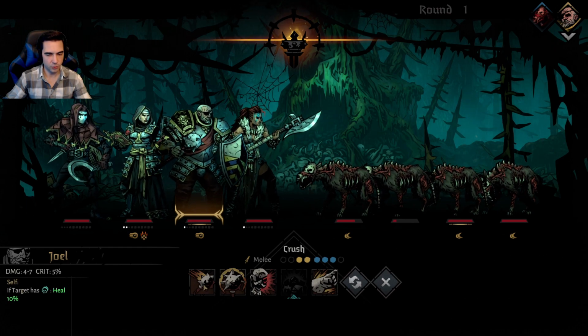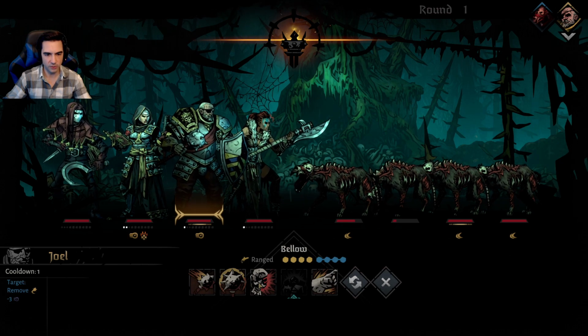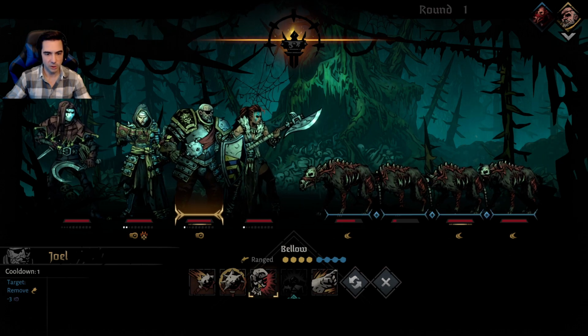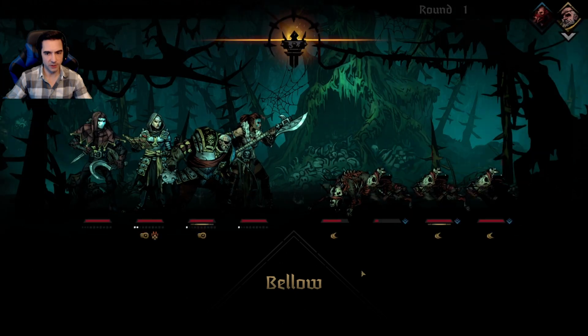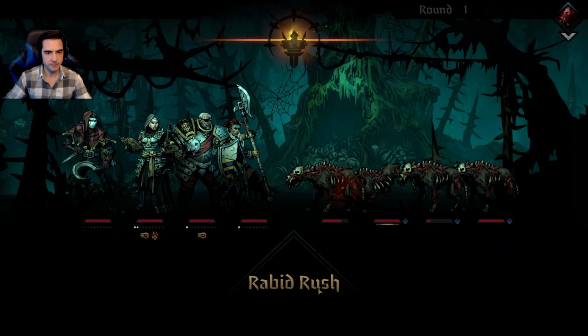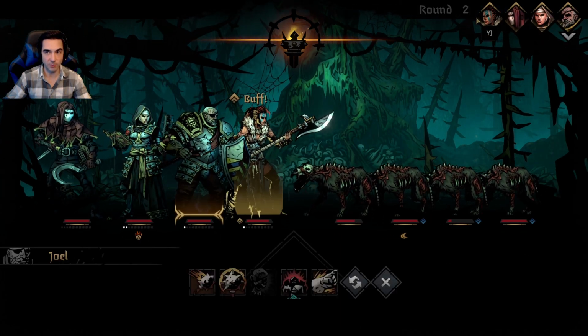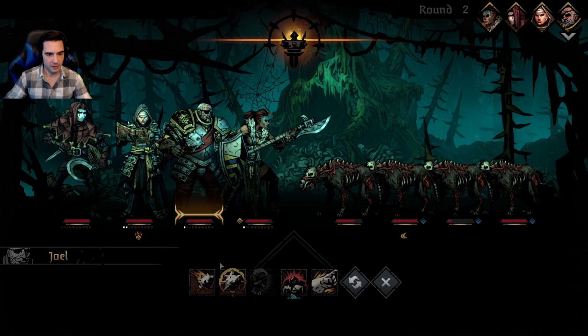Okay, and now I can either Crush, or command, remove blind. I could bellow. Slow them down. I think I'm going to bellow here. That gets rid of all of their dodges. And their speed's going to be down, so we should be able to go first here. Yeah, look, my whole team going first in the next round.